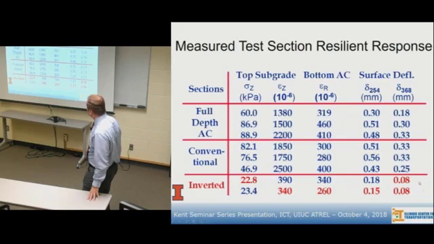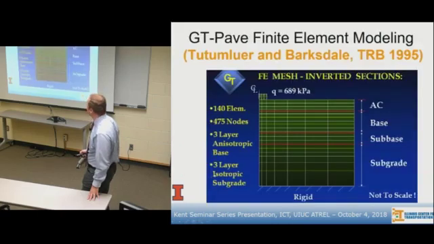The lowest responses were always coming from the inverted pavements. So this is actually linked to the better performance. Of course, I did modeling of that. I'm not going to go into details, but these are some of the slides that I presented back in 1995, 23 years ago when I was a PhD student at TRP, okay?